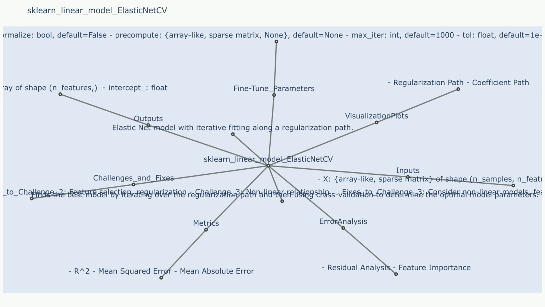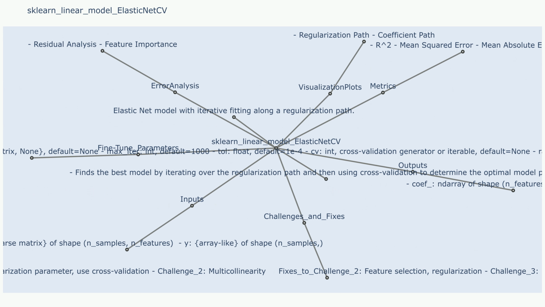Model training: the ElasticNet model is fitted to the training data with the optimal hyperparameters determined through cross-validation.